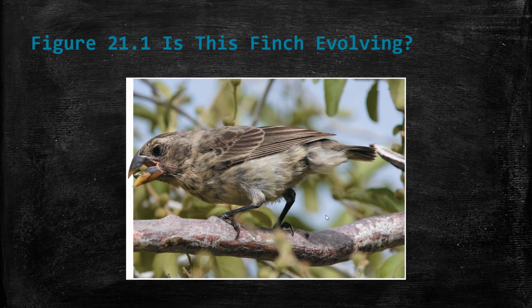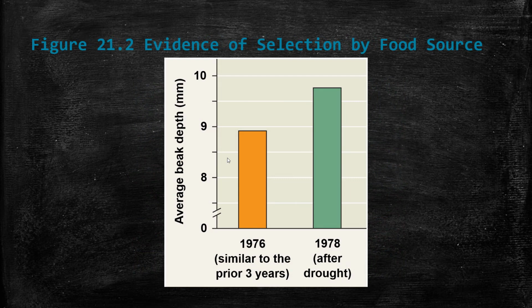So this finch is not evolving. But the population of finches can evolve. A population can evolve. An individual cannot evolve. Okay? That's an important concept to get down. Populations evolve over time, but individuals are stuck with what they got. Now, there was an experiment on the Galapagos Islands that your book talks about, before and after a drought. They could see that it wasn't individuals that changed during this time, but the population changed over this couple-year period.